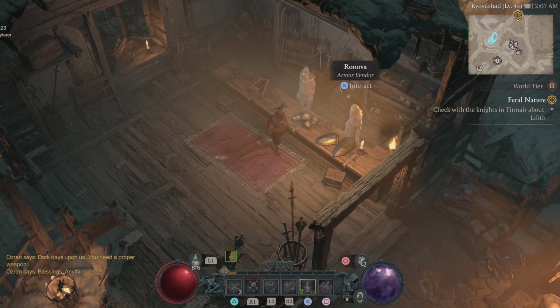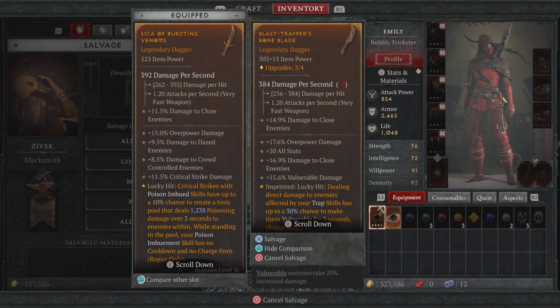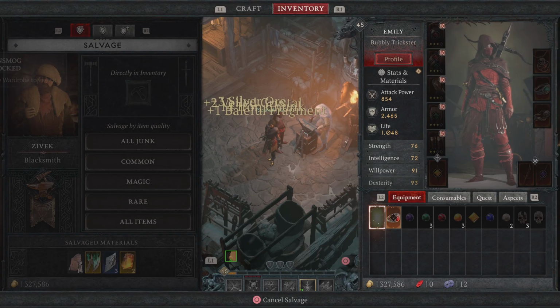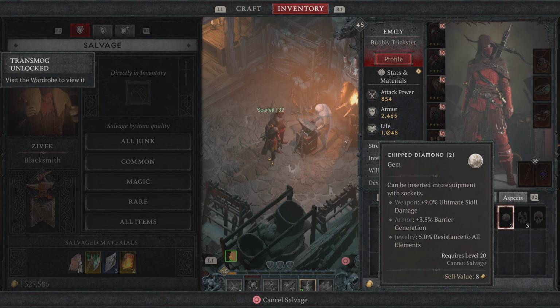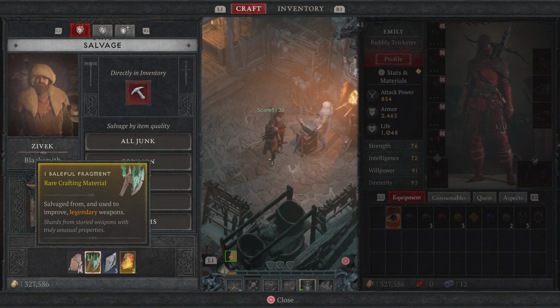Oh yeah, I was gonna break that down. I forgot about that. I'm carrying too much. What is it? I don't know why she keeps saying that. It's really annoying. There we go. We finally got one. Hell yeah. We got the Baleful Fragment.